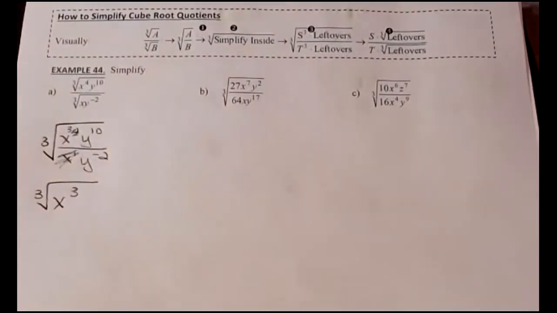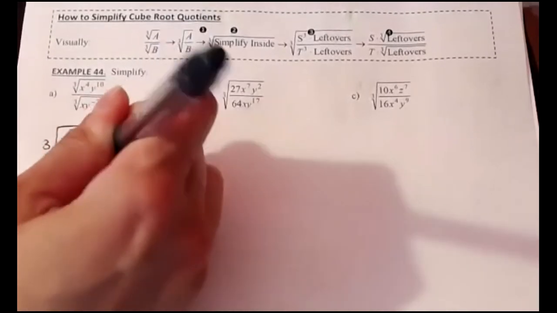Good. Would someone else take a look at those y's? Y to the 10th over y to the negative 2 power. What do you recall from your exponent rules? What's going to happen? You're not suggesting that the negative 2 gets bumped up to a positive? I am totally suggesting that. Yes.